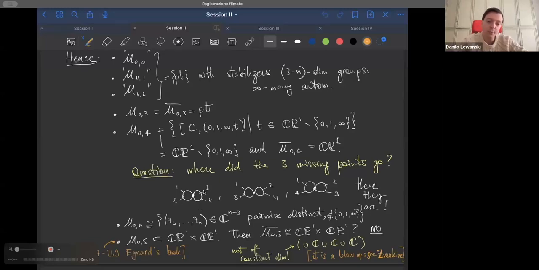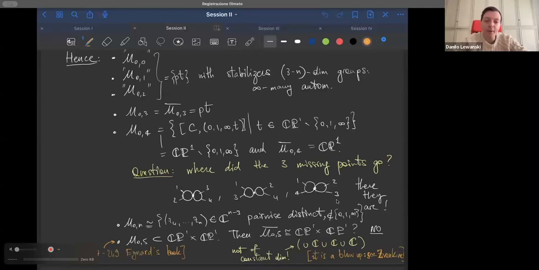But what you can do is to swap them in cross order. So for example, if you swap 2 and 3, you will get something different, because here 1 and 2 are in the same component, but now 1 and 3 are in the same component. So these 2 are different. And there is the last one that you can play with, when you swap 2 and 4. So now 1 and 4 will be together, and 2 and 3 will be together. You can try, all other combinations are covered this way. Of course, you cannot swap 1 and 2 and pretend that they are a different locus, because they're still roaming around in the same component.